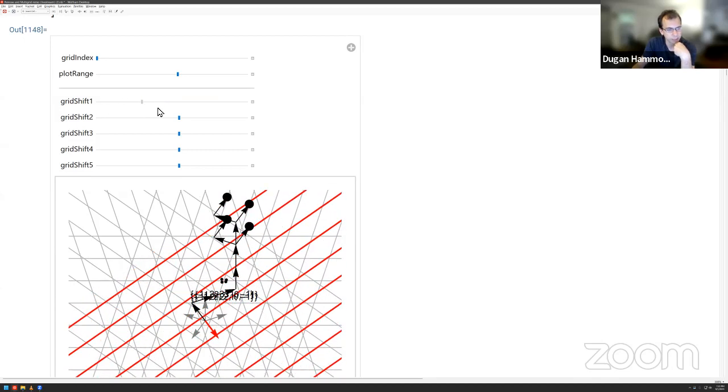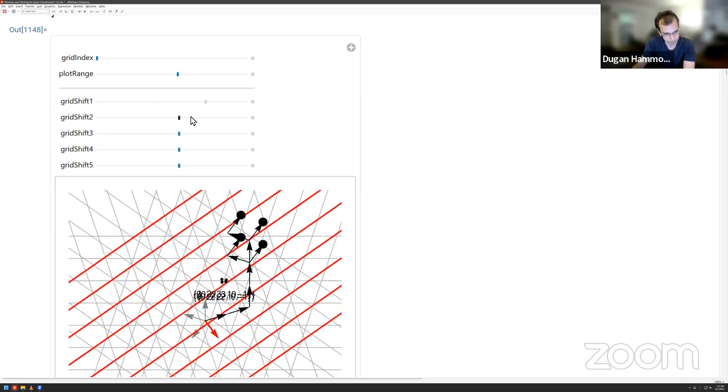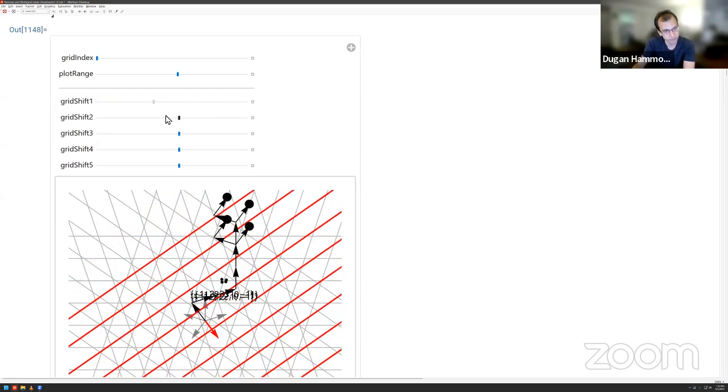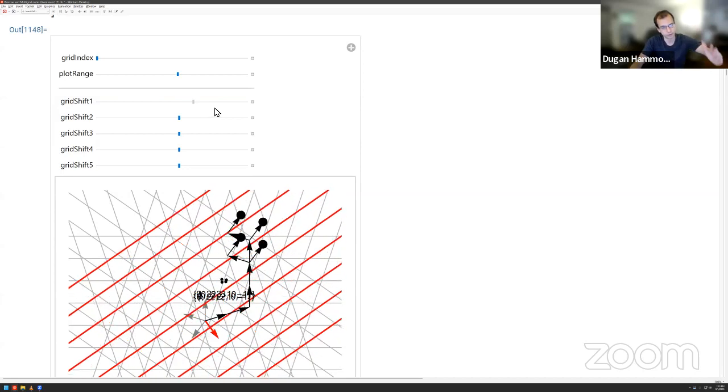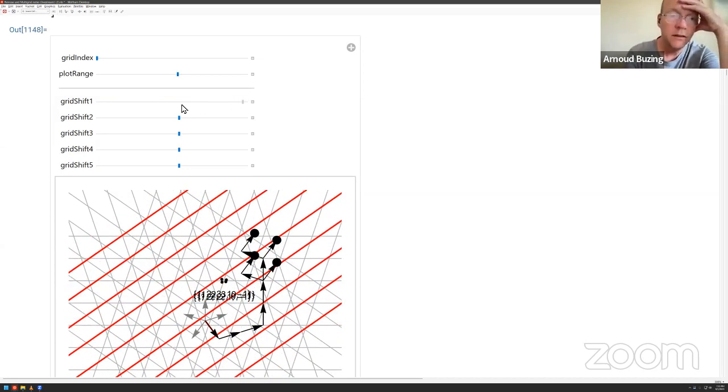So you can effectively translate the tiles by shifting one grid value, and it would modulate the whole tiling when you look at it.